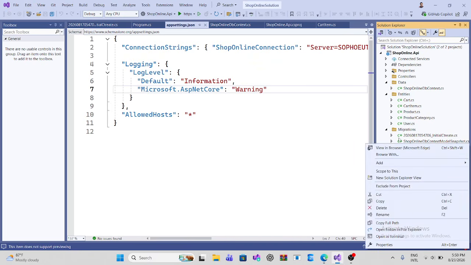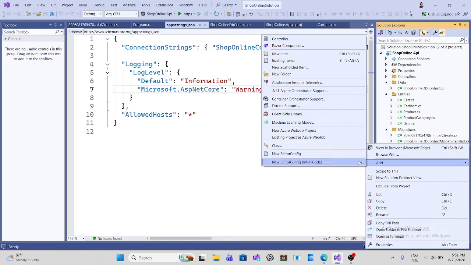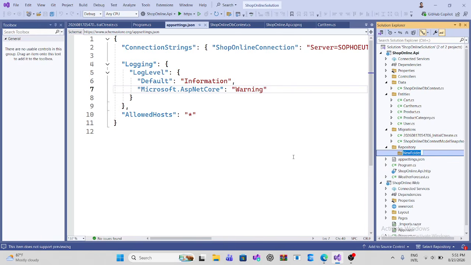And then another folder is Repository. Inside Repository we create Contract folders that store the interface IProductRepository, which contains prototypes of functions or methods for the product repository and shopping cart repository.